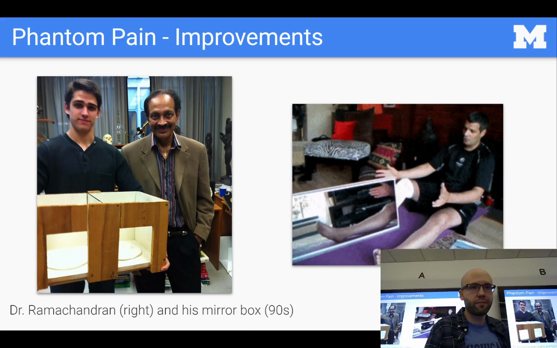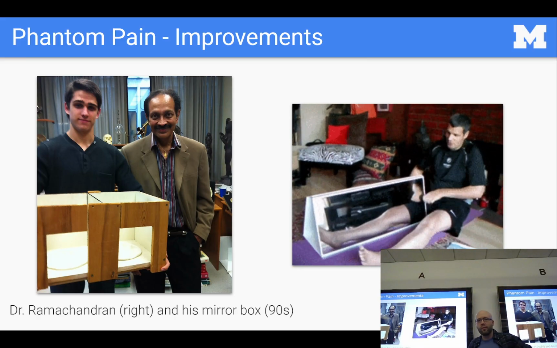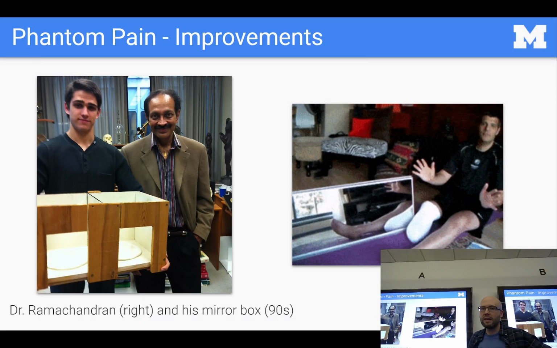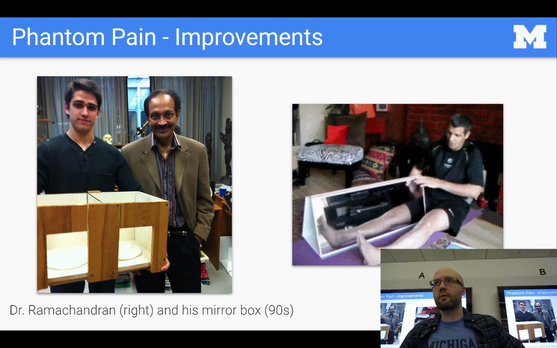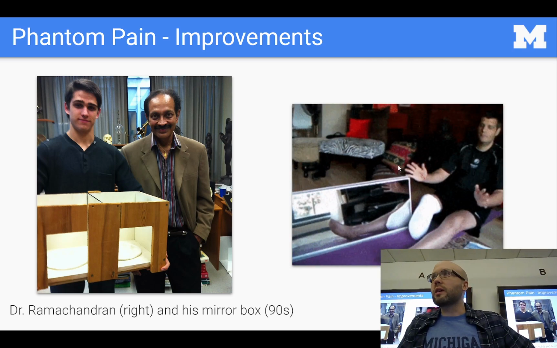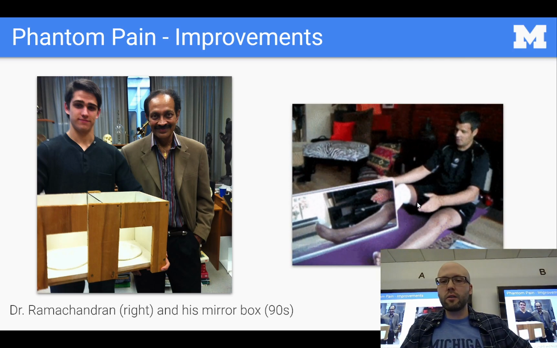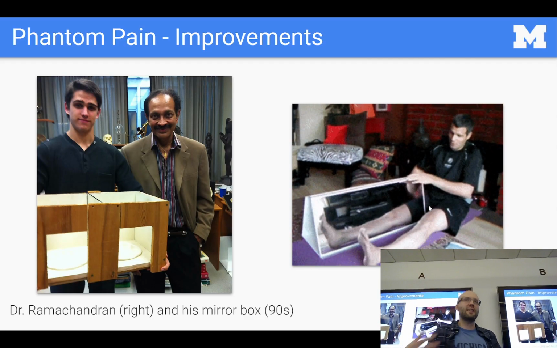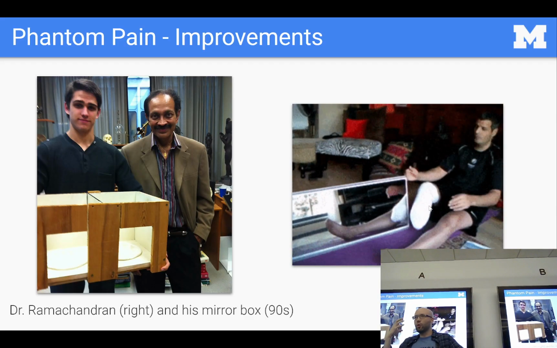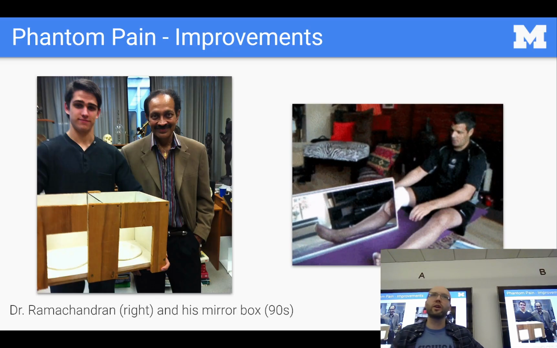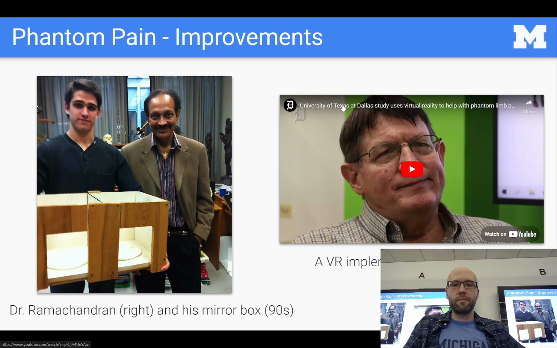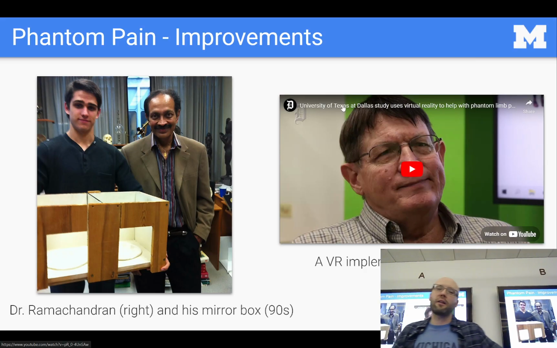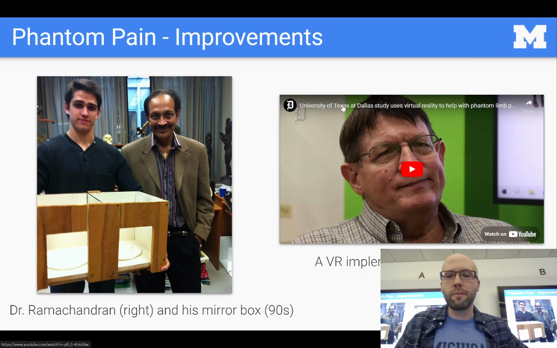Here's what it looks like. So as a way of managing and relieving that pain, you can use mirrors in order to trick your brain into thinking your limb is back, okay? Now, this is using stock mirrors. And so what could we do if we had a technology that mimicked the real world but we could artificially bring limbs back or change those limbs? What if we had virtual reality? At the University of Texas at Dallas, here's some research that does that. Another research lab focused on applications of VR and AR. Let's take a look at what they did.